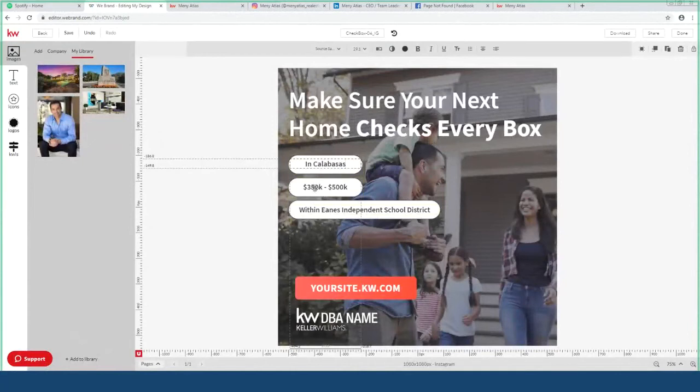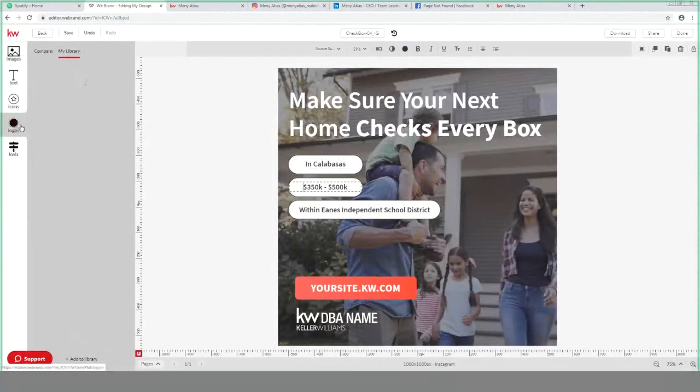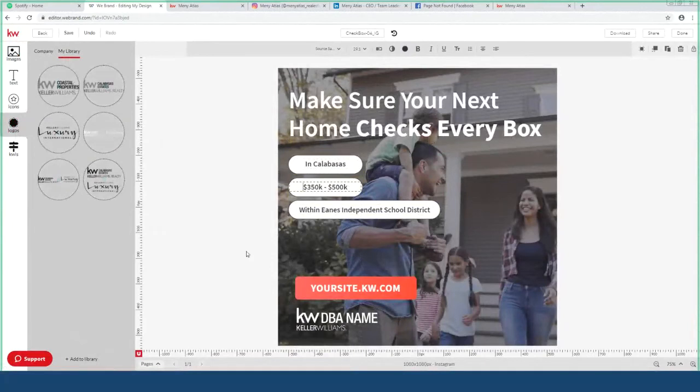Calabasas, and then let me think about what I want to put over here. I'm not sure if I want to use a price range. And then logos, I'm going to change those to this one. And over here, what about West Hills within the West Hills School District? Sure. Over here, this is my new website, the new domain. Or use your own domain or whatever.